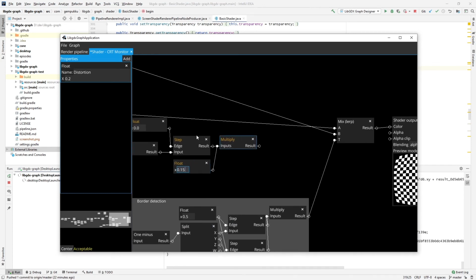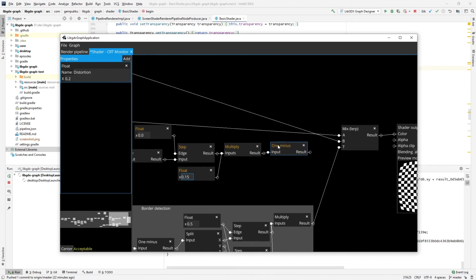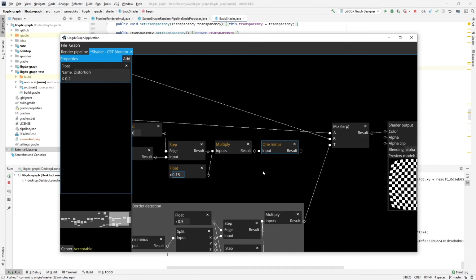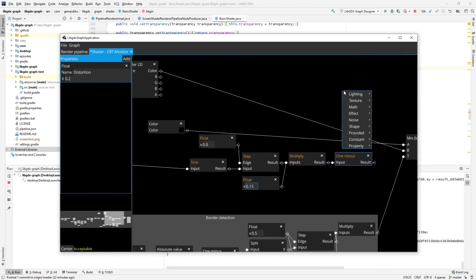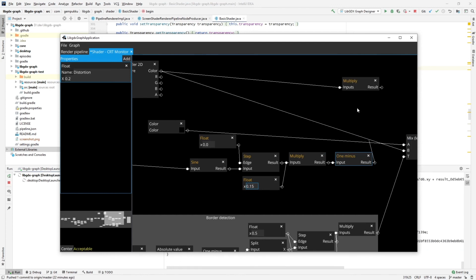So this is going to be a value of 0 or 0.15. I'll make a 1 minus. So this is going to be a value of 0.85 or 1. And I'll multiply the color that I've read from here by this value. So multiply this color by the output of this and use it instead here.